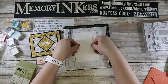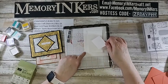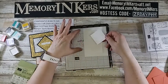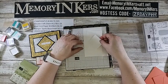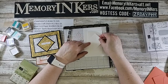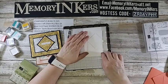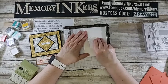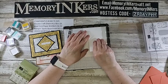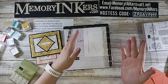Now I'm going to put this triangle right. You can kind of line it up if you want to try and find the center of it. So if you go like that, you're going to know that this is basically the center, but it's off a little bit. I can see right now that this is so crooked right here. Look at that. Terrible. And I'm going to move it over a little. Even though perfection is overrated, I would like to make an attempt.